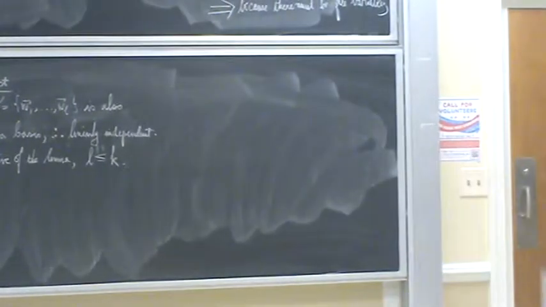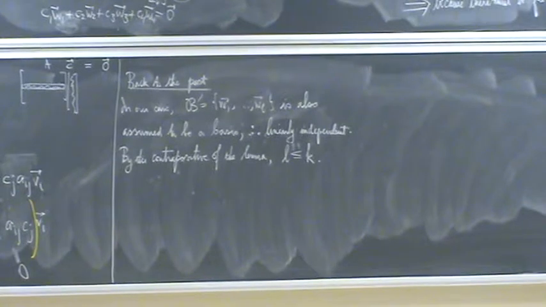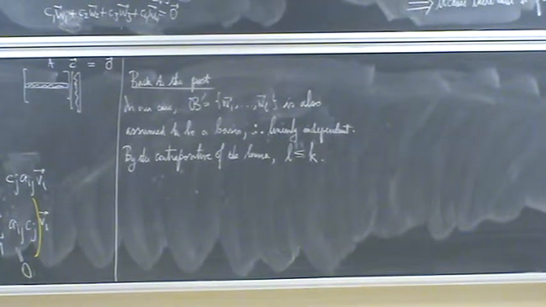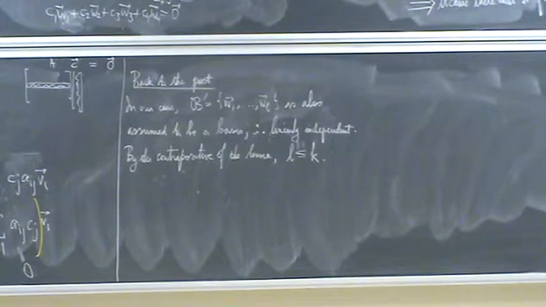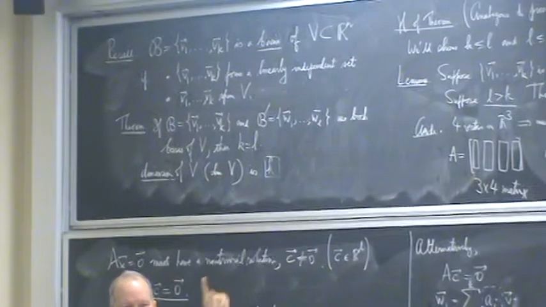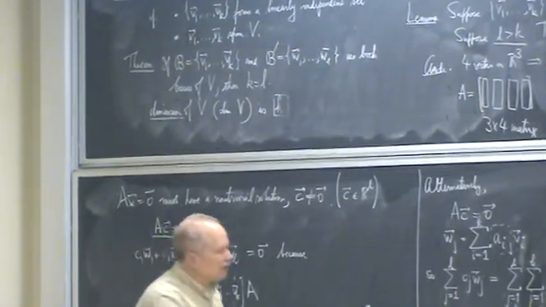It's the exact same logic for the other one. Care to elaborate on what you mean by use the exact same logic? Just relabel your W's as V's and V's as W's. Switch the two bases, right? The hypotheses on the basis B and the basis B prime are symmetric. They're both assumed to be bases. So I can just, by symmetry, switch them.